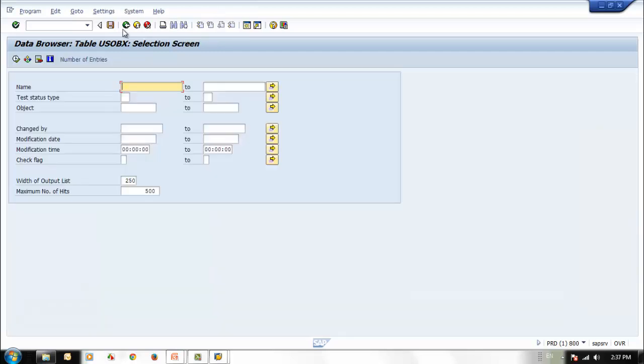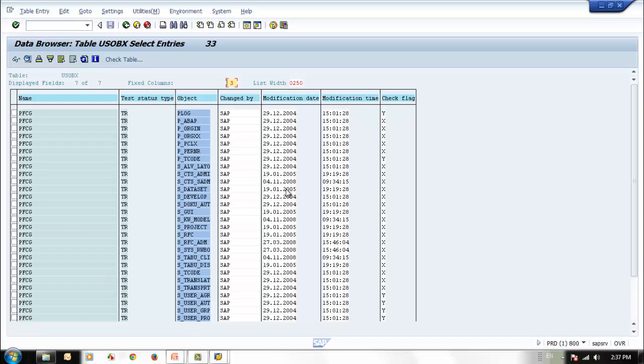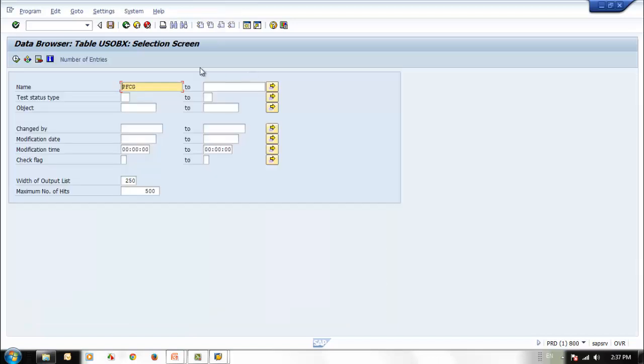The upgrade process, what I said, is that you compare this SU22, you can go to this table and download this table, and let's say take all the transaction codes. So as we discussed previously, instead of doing SU25, we can take these objects from these tables.